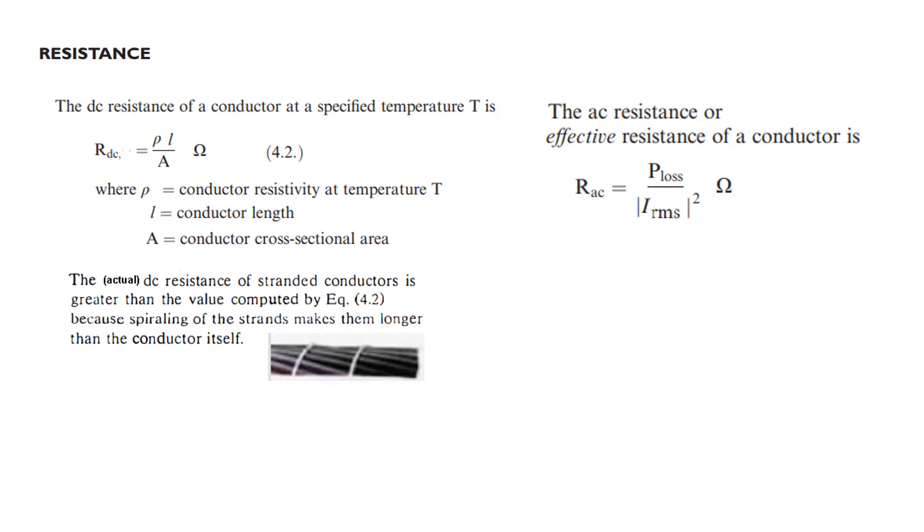One point to keep in mind: the actual DC resistance of a stranded conductor is greater than the value computed here. What we are computing here is for length L. In this case, from here to here is length L, but actual conductor length is slightly greater because if you follow this conductor, this length is more, and therefore the actual value will be more than the calculated.